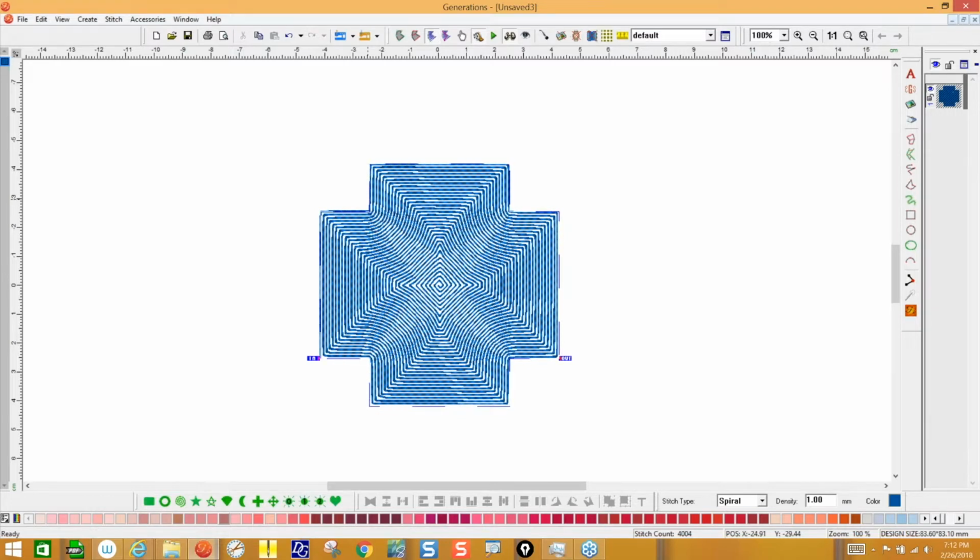Any questions so far? Let me see. Lorena says that the rounded corners were great for tags and bookmarks. Yes, yeah. The rounded corners is a nice feature of that, and that's a nice way to get them. So okay, I don't see any more questions. So all right, let's move on to the next one.